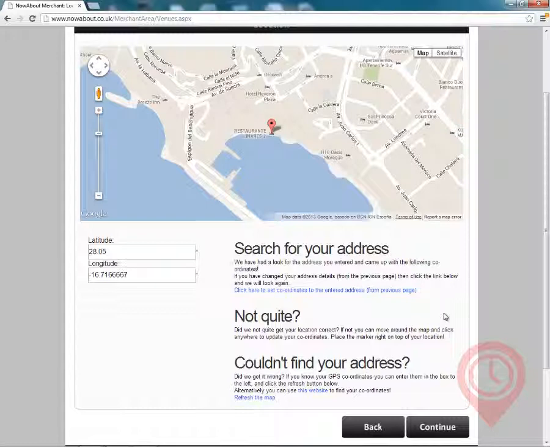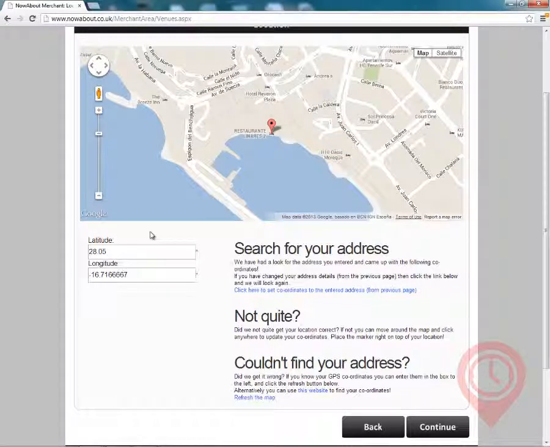We are now on the location page, which provides the GPS coordinates to your business location. It is these coordinates shown here in the latitude and longitude boxes that determine your business location and that utilise the features in modern smartphones to determine your business's distance from your clients. It's therefore essential that you get this right, otherwise you will be sending customers to the wrong place.